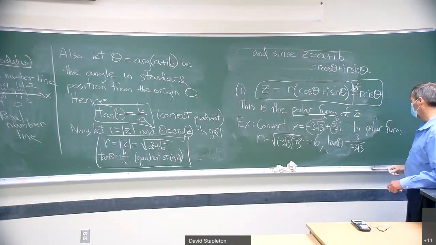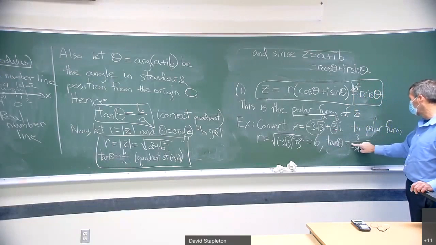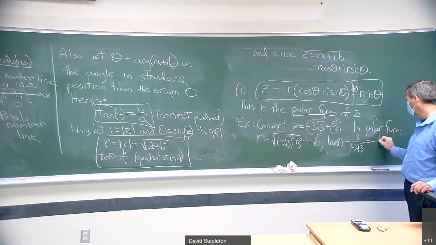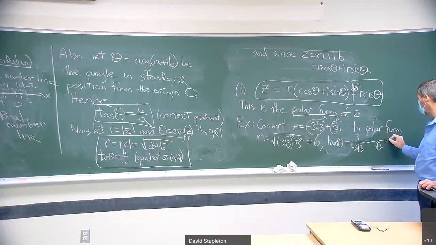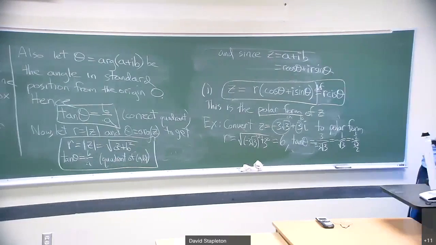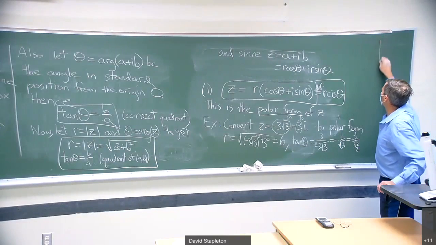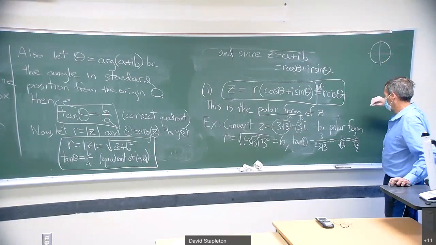How can I do that? Find theta. Well, you simplify it by canceling the 3's, and you say this is actually minus 1 over square root 3, and that looks like it comes from a special angle. If I think about it, I can divide the top and bottom by 2 and write this as minus 1/2 over square root 3 over 2. And now it's a point on the unit circle. And I can do the following. I can go to the unit circle, not the complex plane. This is the unit circle in the xy plane.